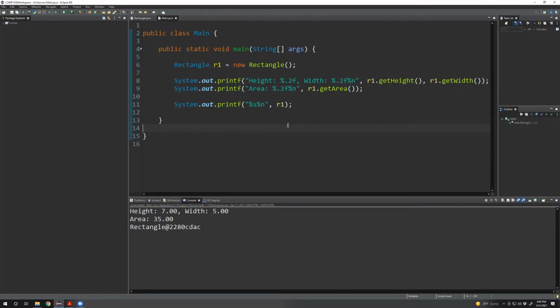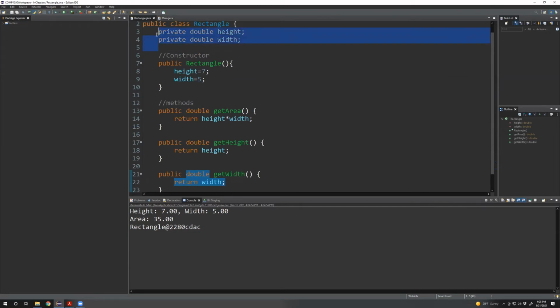So that's the idea of visibility. Whenever you're writing a class, you should immediately make your data private and then make a decision about what you want for the methods. Is this method going to be called outside of this class? If it is, make it public. Otherwise, you can make it private.